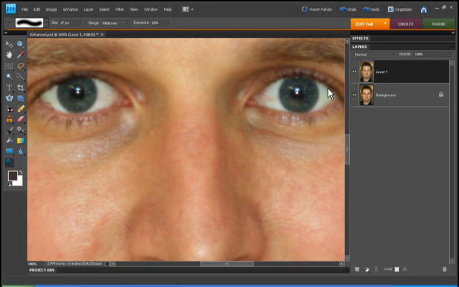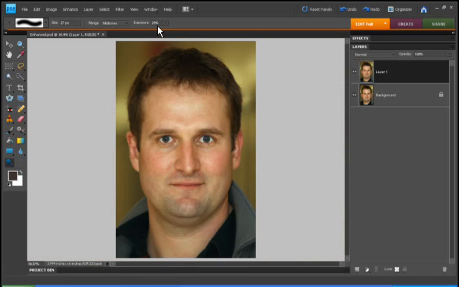Now if you want to see the before and after, you can select your layer 1 and click on the eye, and then you can really see what it looks like before and after. So I'm quite happy with the results. It's not overdone because I set the exposure of the brush at 20%. So let's see what that looks like. So I'm happy with the results. So from here, I'm going to collapse these layers by pressing Control, Shift, and E. And now I'm back to one layer.